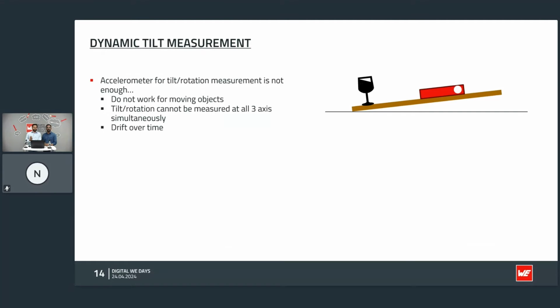So the acceleration sensor will detect both of these movements. Basically, the acceleration sensor will respond to both movements, but as a user, we cannot identify if the response was due to a tilt or due to a motion, because the acceleration sensor can detect both and can react to both. So this won't work. This cannot be resolved just by using an acceleration sensor.